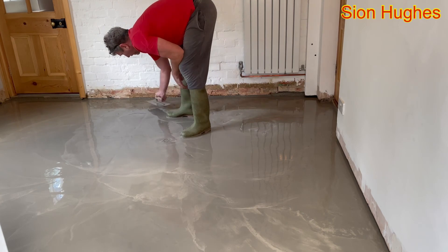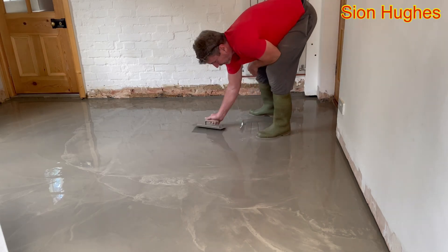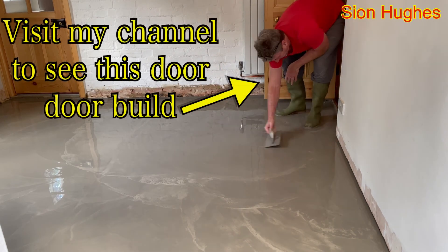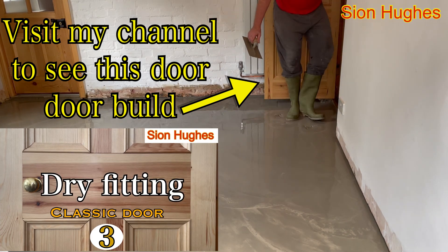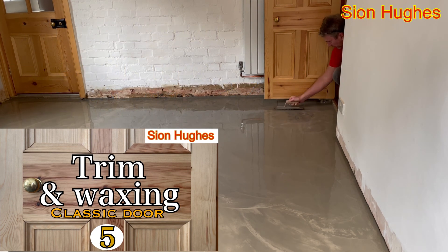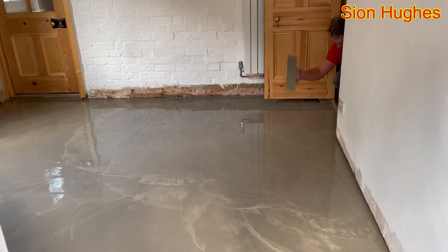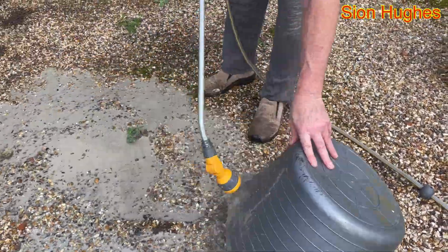Here I am smoothing out the very last bag in a puddle of it. I've prepared the other side of the doorway so I'm not going to get a mess. That door is shameless advertising — all the doors in this house are a completely odd size and there's nothing I can buy to fit, so I made that door. And that is how to lay a self-leveling concrete floor — that was my first time. The next job is to clean up all the tools, and off camera I cleaned the mixing tools, the float, and the bucket.